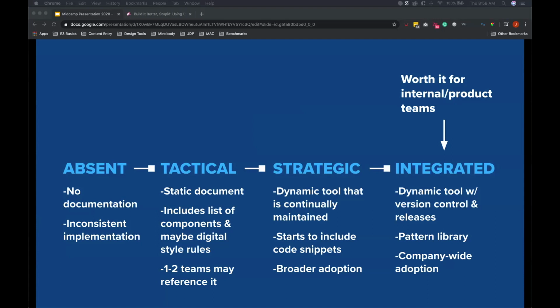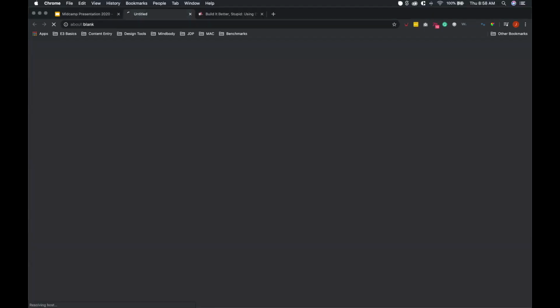So we're going to be spending most of the rest of the talk really focusing on how we get to that sweet spot and showing you a couple of examples of what that means. So really quick, I'm going to share two examples of design systems we've done in the past.